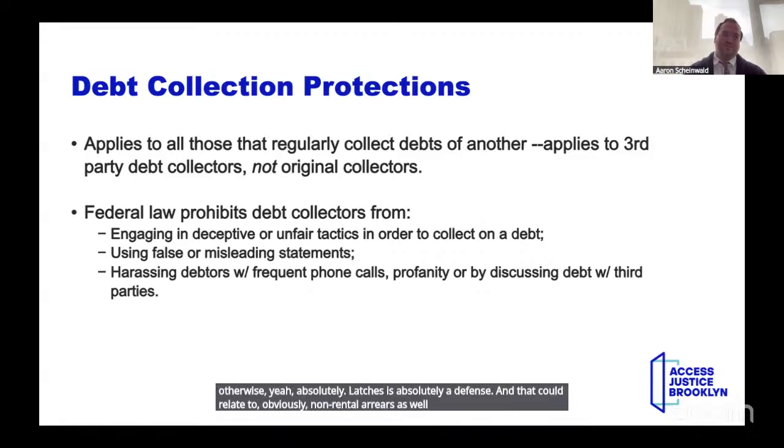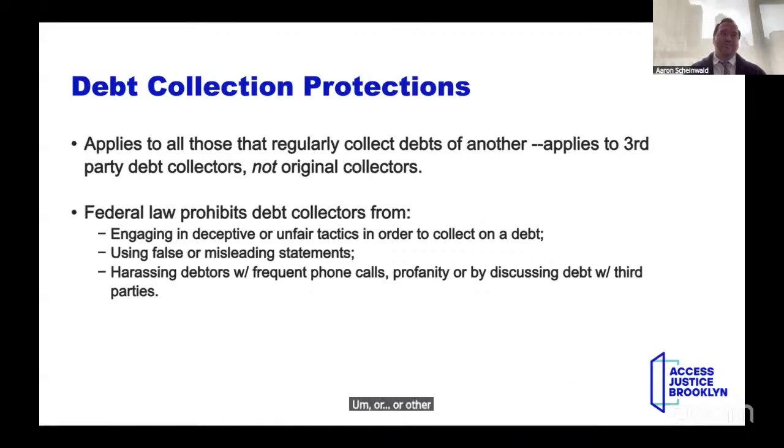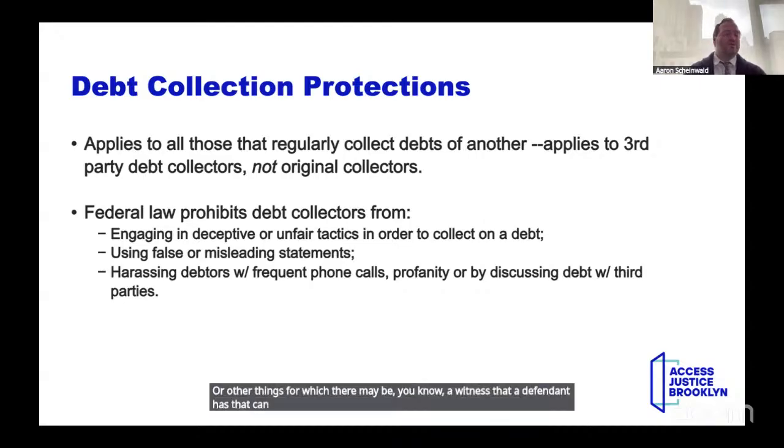If there are issues like student loans that have a really long repayment period, or other things for which there may be a witness that a defendant has that is no longer available because of the delay in prosecuting the action, or documents that somehow were lost or destroyed and are no longer available because of that delay, you can certainly raise those.